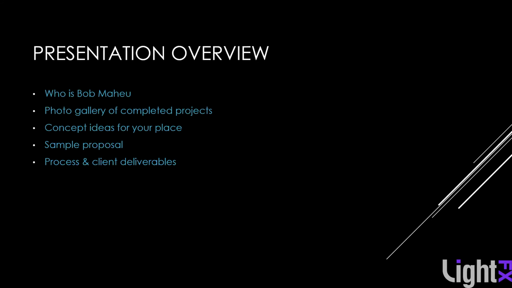There's the presentation overview, which was the 5 items: who's Bob Mayu, the photo gallery of completed projects so that people get to see what my work looks like, the concept ideas for their place, the sample proposal, and the process and client deliverables. So that's showing them exactly what they're getting and how everything works.